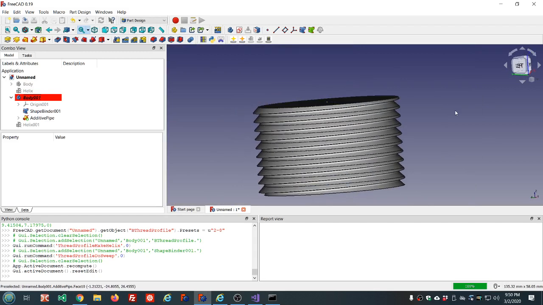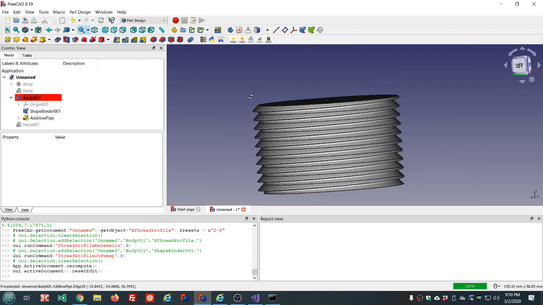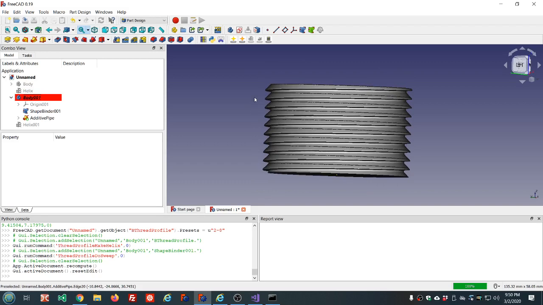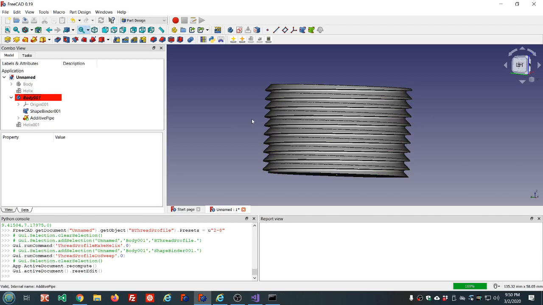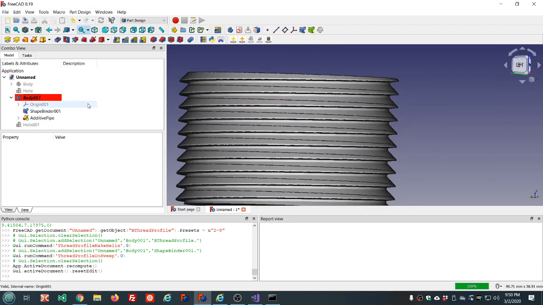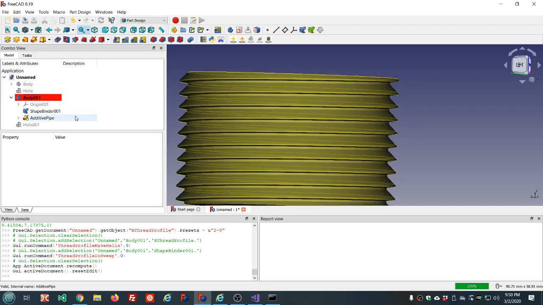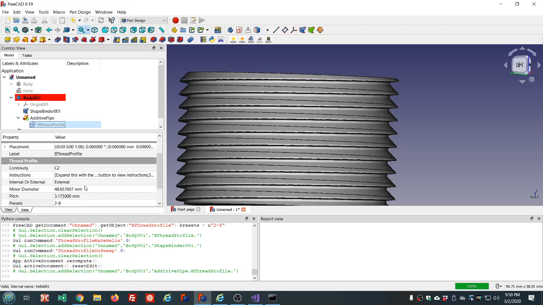The external thread is made just a little bit smaller than the matching internal thread to give you a little bit of clearance. This is all automatically done for you in creating the profile. But you might adjust it if you find it's too tight or too loose. Just come in here and try to tweak this minor diameter.